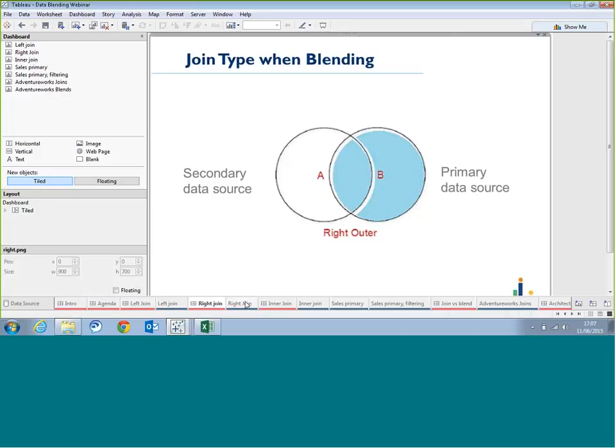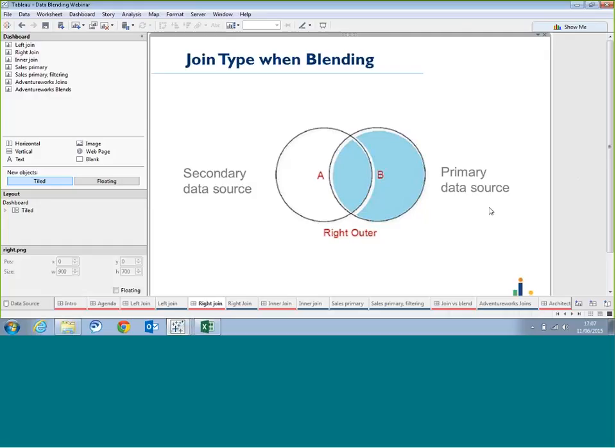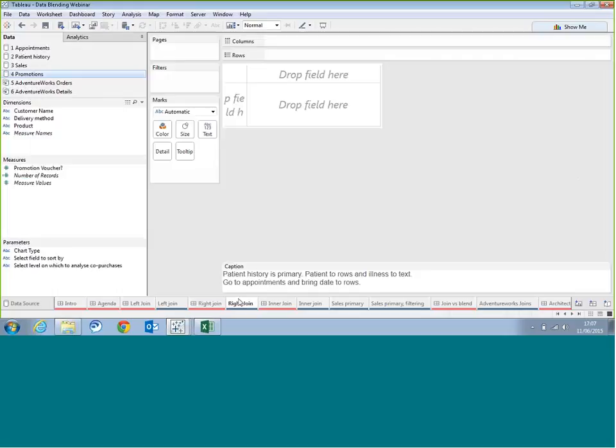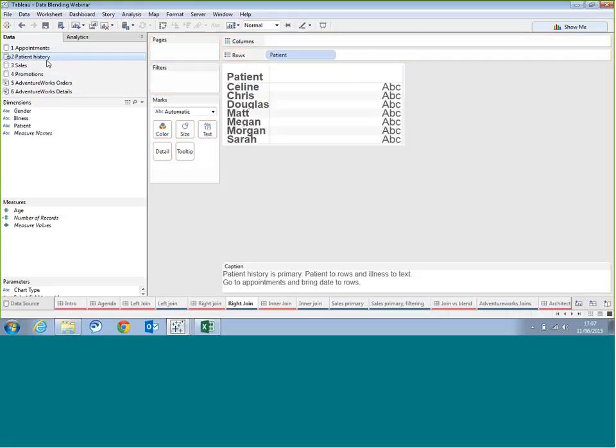So in this case, we want our primary data source to be the patient history table. So we want to switch which is the primary data source. And the way that you do that is simply we'll go to the patient history data source, and that's the first data source from which we bring the dimension into the view.